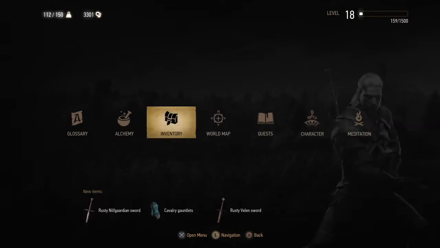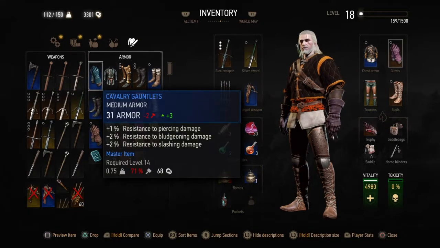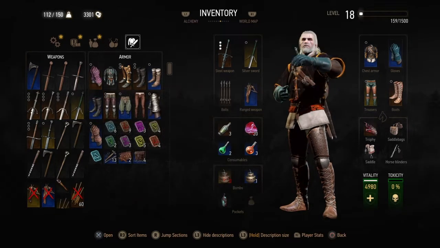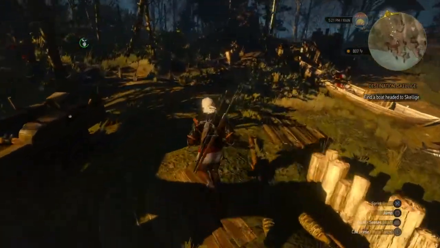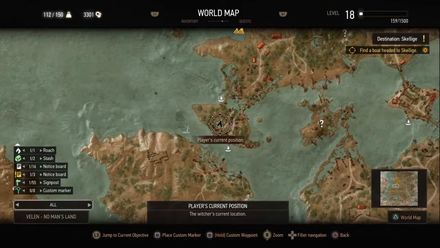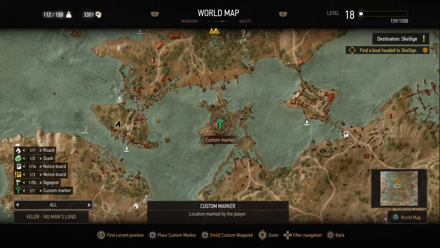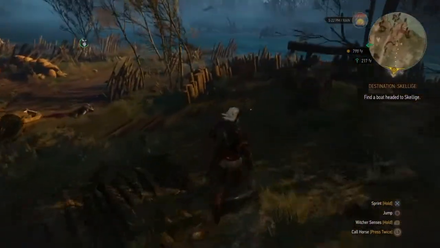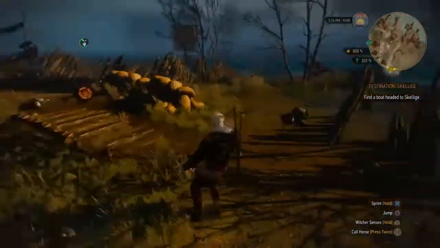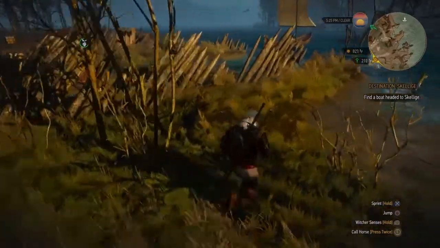Those gloves are better than my gloves. Oh, yeah. Sure. They're a better color, so that's nice. I mean, nothing's a good color with this outfit. Well, I might as well swing over this way. I'm trying to decide if that means I should grab the boat or if I should just swim. Boat. Money. Sure. I'll grab the boat. It's right here.